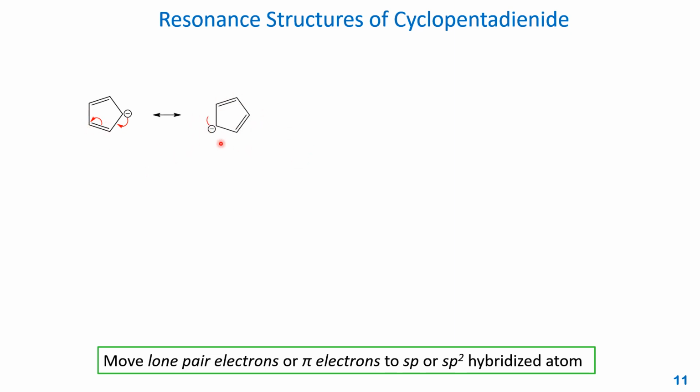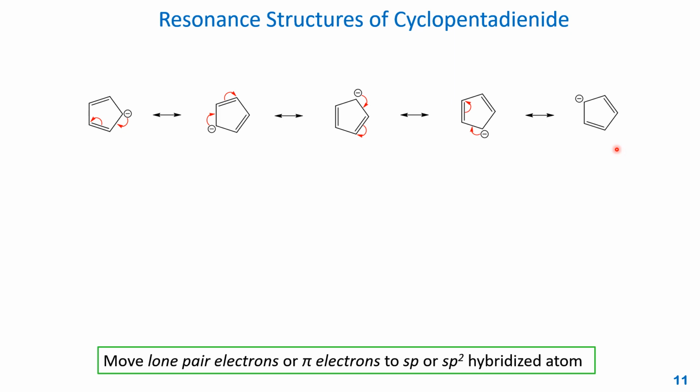And again, this can push back and then break that pi bond. You can notice that's also an sp2 carbon. And then you form this resonance. And this can keep going, can push back to form a pi bond and break that pi bond. And then you can draw this resonance. And this can also push back, break that pi bond to form the 5th resonance.